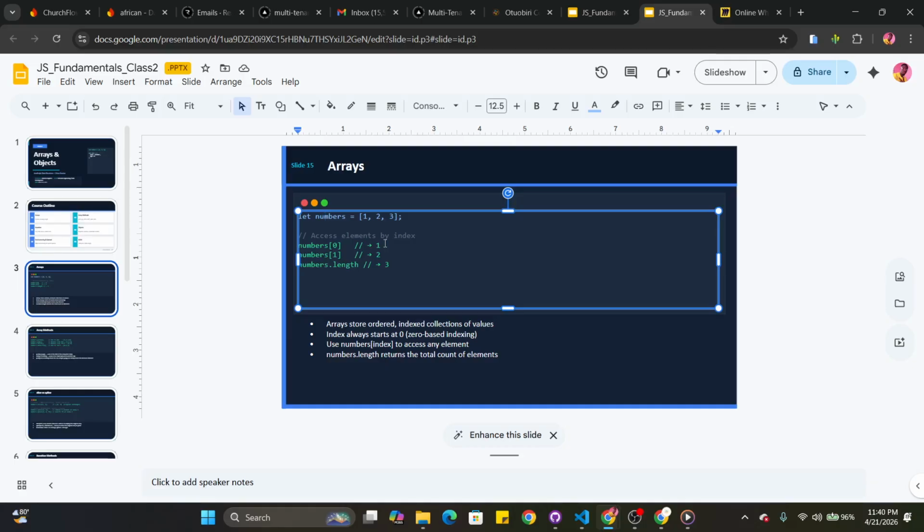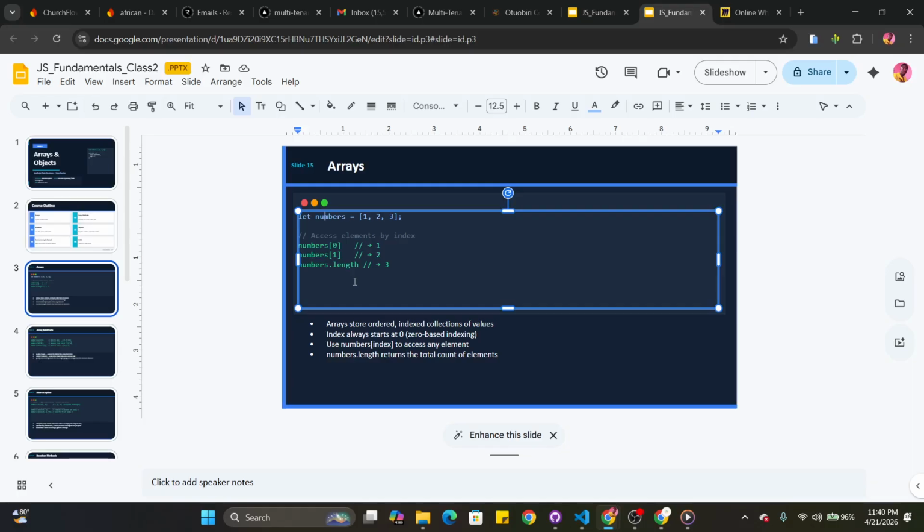That's how it works. If I want to get the value of two, I call the array name numbers, then the position of two, which is one. It is not two, it is one, because when dealing with arrays, your count starts from zero and not one, right? Great. Same thing applies to three. It is going to be numbers, square bracket, two.